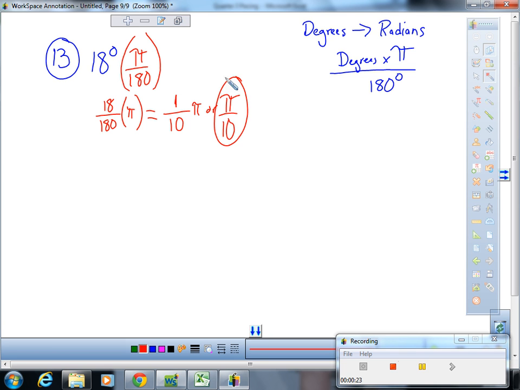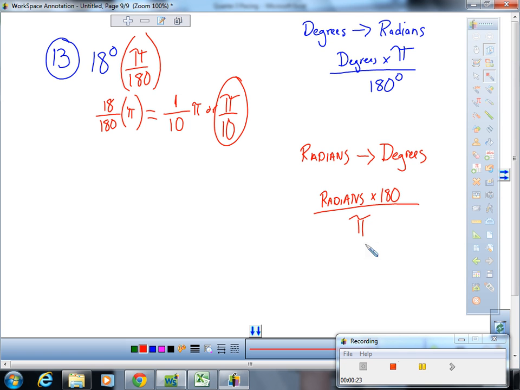Okay? So if you have radians, just remember radians is another way to measure angles, but it's more likely to be used in terms of rotation more so than like the angles in a triangle. So if you want to have degrees and you're given radians, you just multiply by the reciprocal. Take your radians, multiply by 180, and divide by pi.